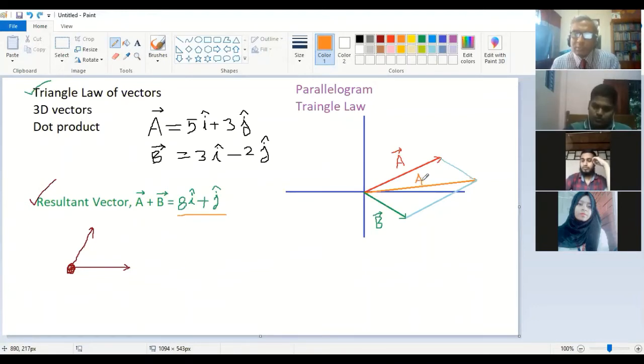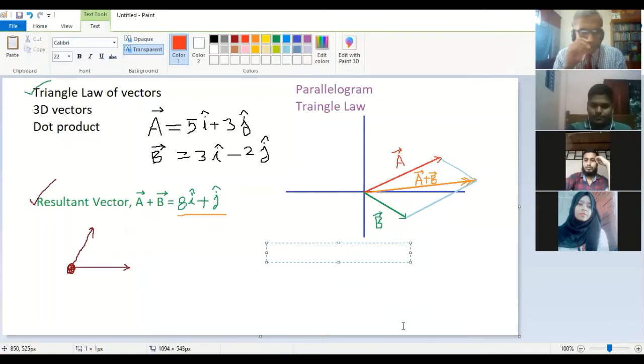So what is happening with the orange color? The orange color line is the diagonal. We call this in Bengali corno. So it is in English the diagonal of the parallelogram. Okay. So what is happening with the diagonal of the parallelogram? Let me write it down as the triangle law system. Okay. I'm writing the law as a triangle law system. So what is the system I am writing?